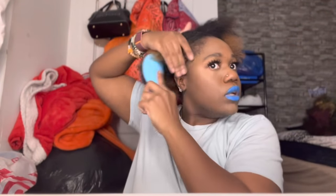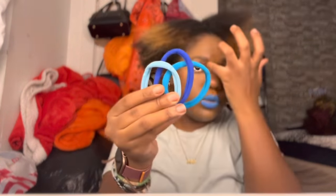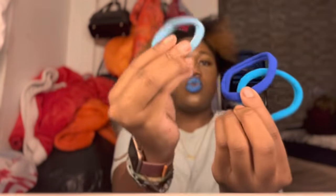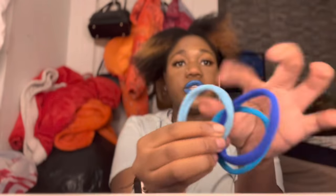So y'all already know how this goes — this is going to be two puffs, so we have to part our hair in the middle. Y'all see me do two ponytails a million times. We have different types of blue — choose what blue we should use. So I'm asking you: what blue should we use? Pick one — should we use one, two, or three? Comment down below. This color — one? Okay, you got it.